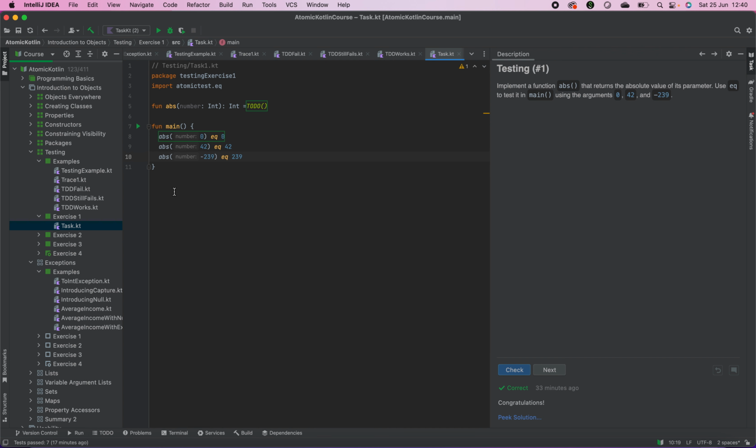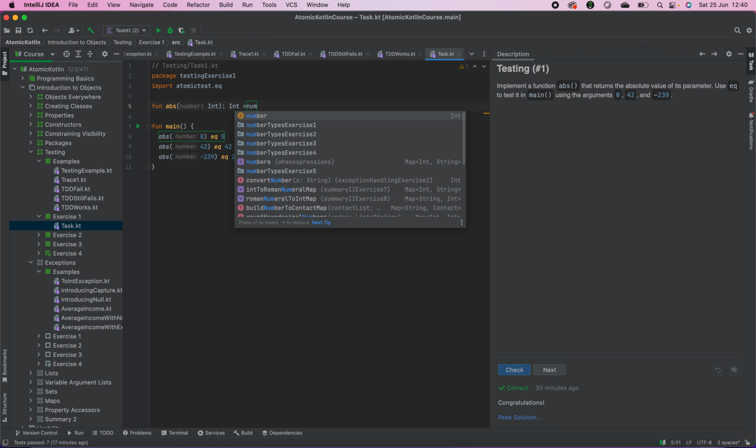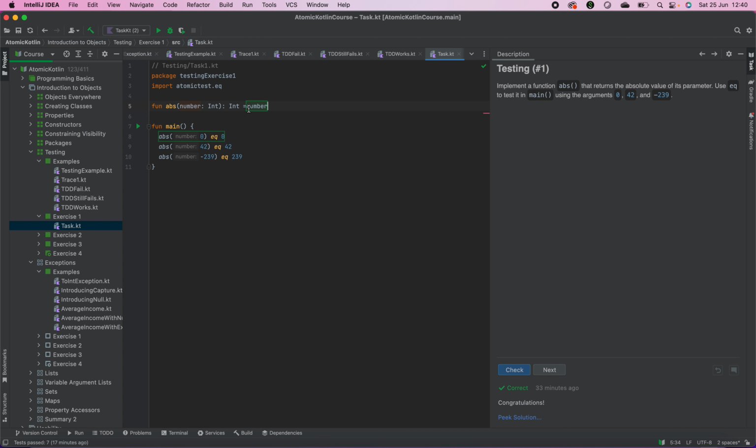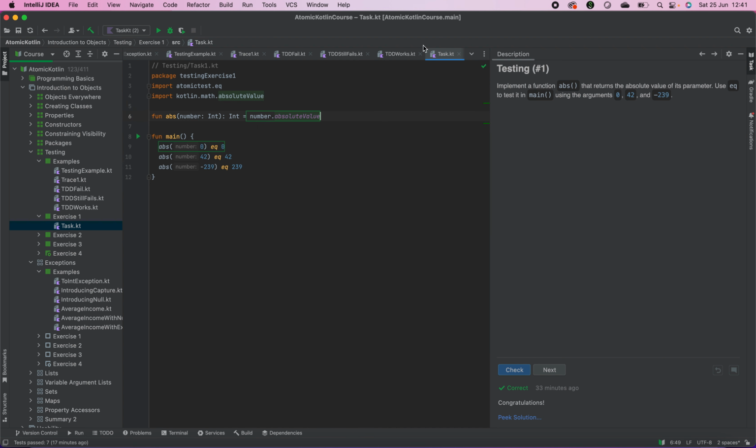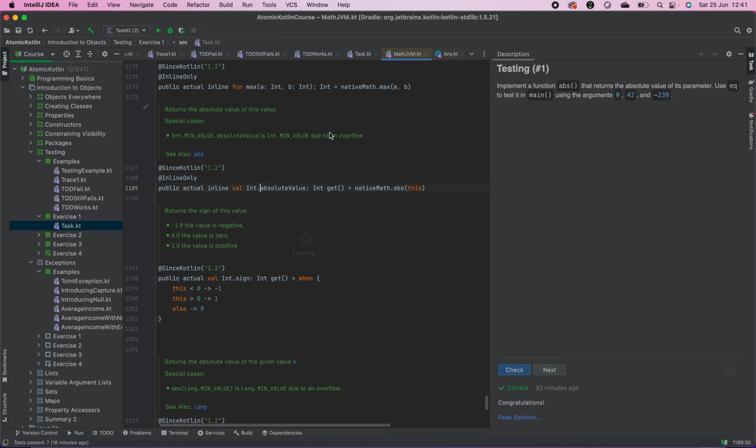If you run this code, it's going to fail because you still need to implement it. And how do you implement the absolute value? You pretty much keep the number, your function must run the number dot, as you can see here, Kotlin already has a math function that gives you the absolute value of this number.